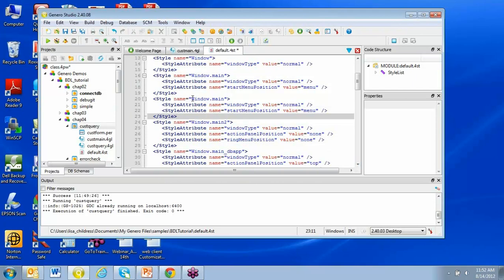Alright, so this new style I'm going to create is going to be just for edit fields or edit widgets. So I'm going to call it edit. Right, so that's my element type. So this is actually a global style, right, that's only going to be applied to any edit element. Alright, so my window type needs to go here. So I'm going to change the name of the style attribute to background color.